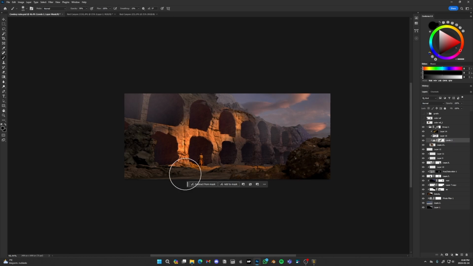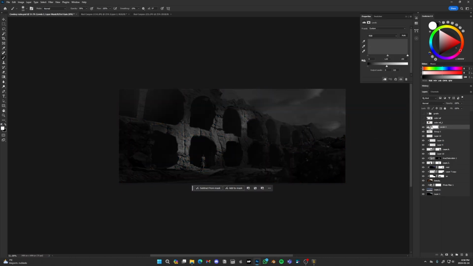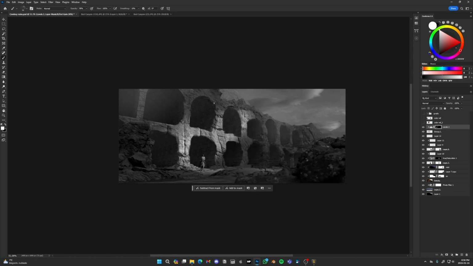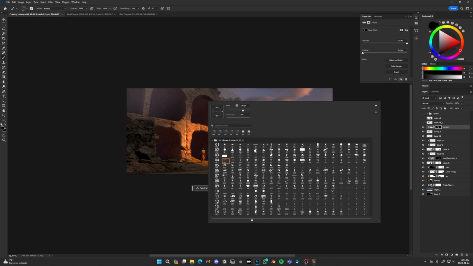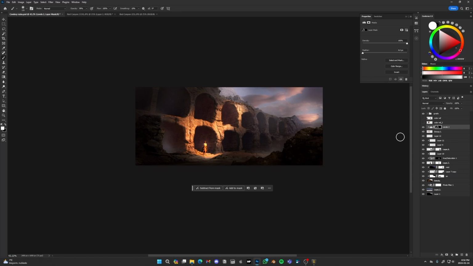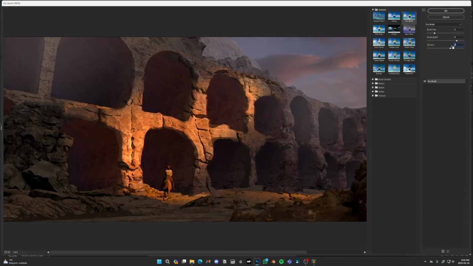So for now, I'm just matching everything using different adjustment layers to really nail the color and the value of the textures, so they can blend properly with the CG base. And working in black and white, as I've mentioned, is essential to do this to really nail the value, and then to nail the exposure and the hue is much easier. And again, since we're just overpainting on top of it, it's much easier. So that's a nice trick.